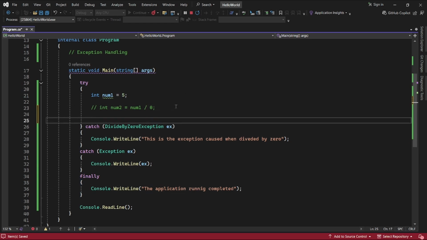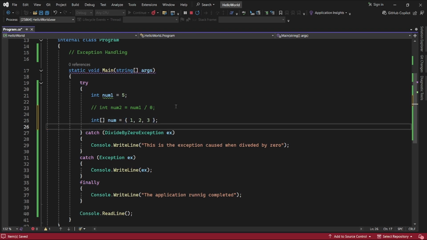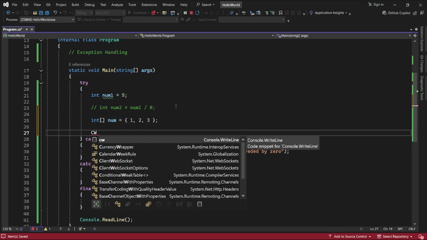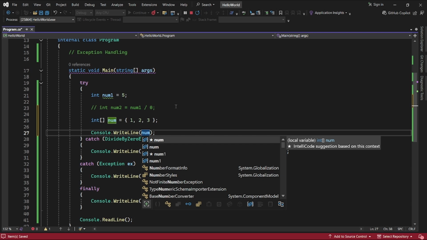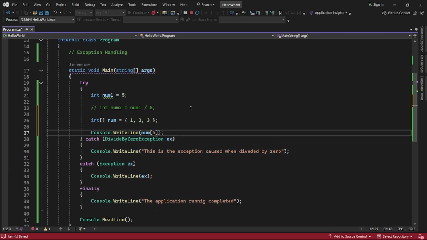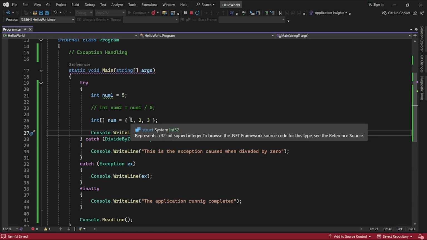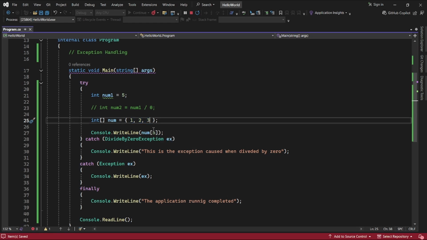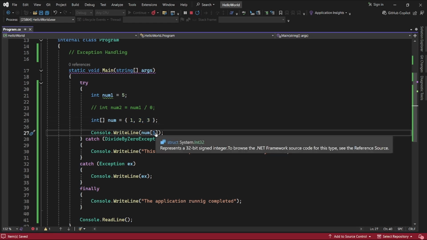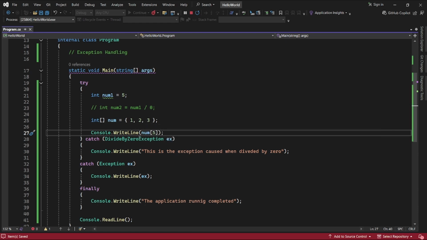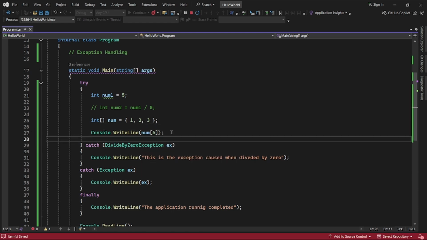Let's add another code segment as int array num equal 1, 2 and 3, and then I am trying to access num 5. Here you can see this array has only 3 elements, but I'm trying to access the element at index 5. As there is no element for index 5, it will cause an exception here.